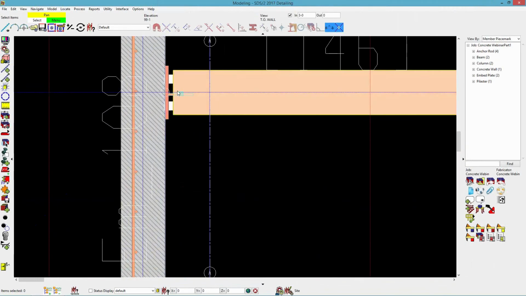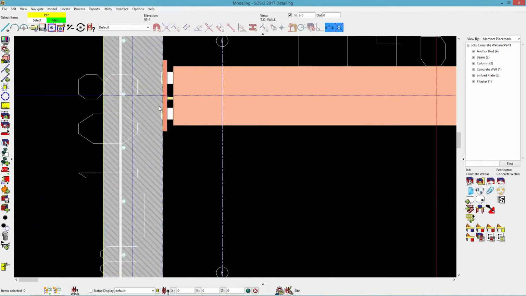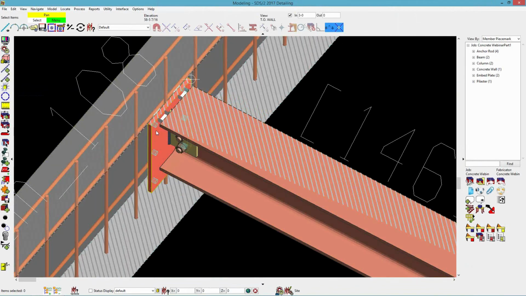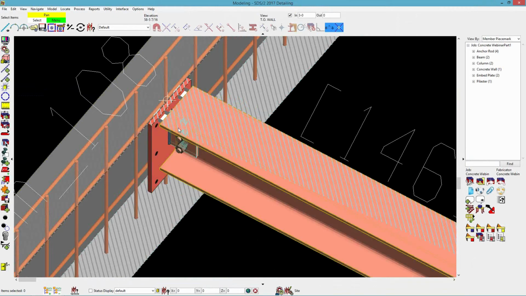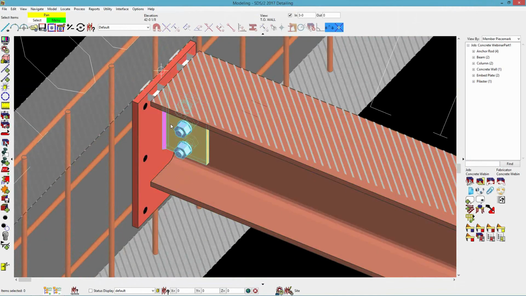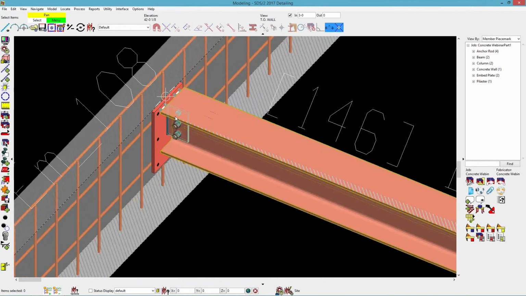Okay, now if I look from a plan view here, you can see that it's outside the wall. If I rotate around, I have holes here for if I've got like epoxy anchors here to where it will be connected up. And then I also have, again, my shear plate connection that's system designed with the embed plate.